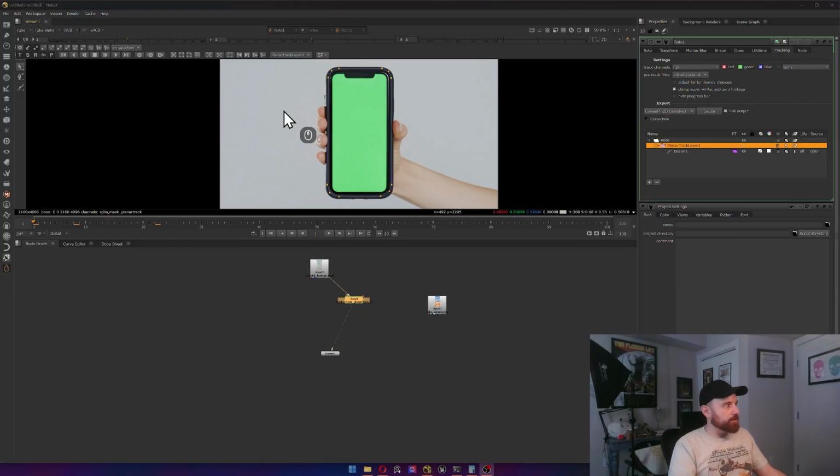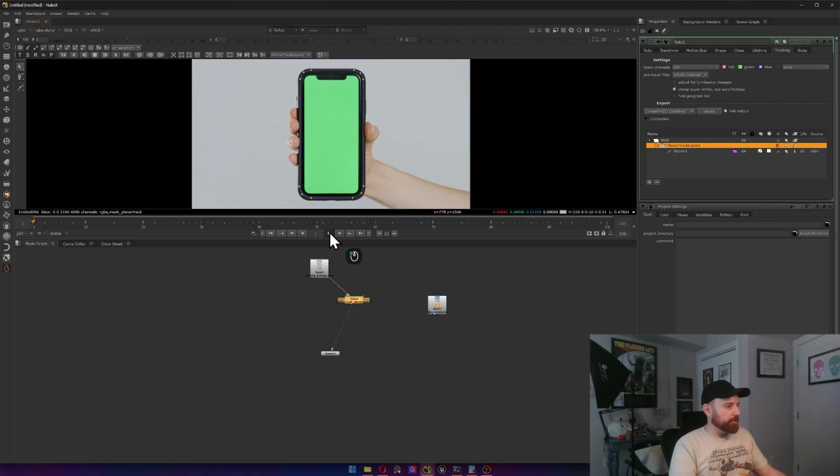All right, so we're back. It's tracked. What we can do right now is we can check our surface. If you're, once again, coming from Mocha, all of your surface buttons are right here, right? This one allows you to keep the surface in the center as you play through, right? So you can see it's jittery. This is super handy if you've got a bunch of motion blur when you're trying to track, say, like a window as the camera pushes by it. This will allow you to make adjustments relatively easily for that, but we don't really need that here.